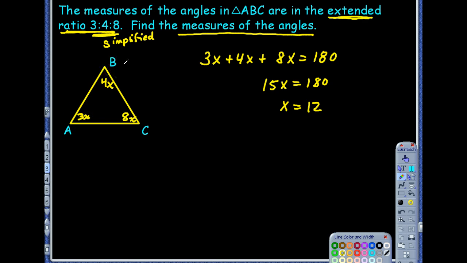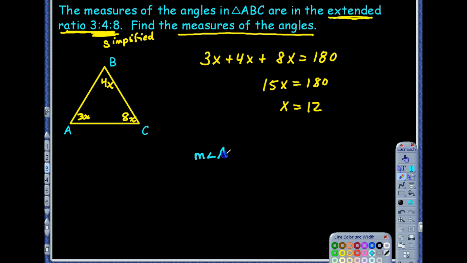I've always told my students in the past that because they said A, B, C, it should be in that order. Is that not necessarily accurate? Not necessarily. Sometimes they won't even give you a picture. Usually they don't even give you a picture. This is true: if they don't specifically say the ratio of angle A to angle B to angle C, it's not specified, so it can be anything. Right, okay. Now, let's find each angle.